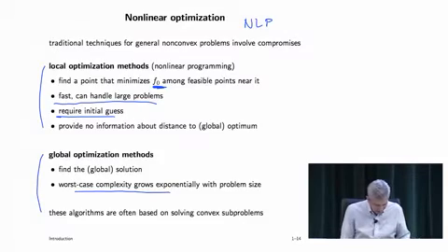You get something that absolutely minimizes the objective, right? Now, it turns out in both of these, certainly in global optimization, almost every method for global optimization is based on convex optimization as a subroutine, right? So we'll see bits and pieces of that as we go through the course.